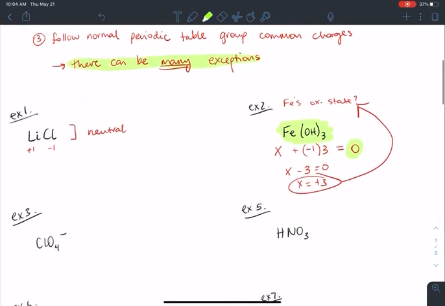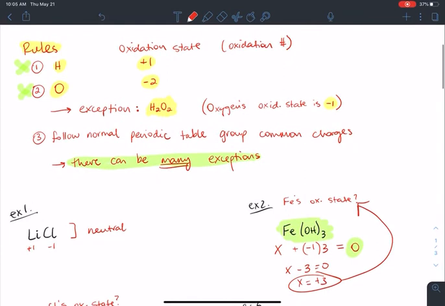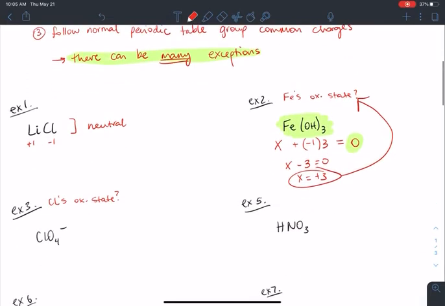Well, let's do one where the charge is not 0, where it is not neutral. So here, we have chlorine and oxygen. So let's find chlorine's oxidation state. And you're like, well, how do we figure out what things are, right? Well, according to our rules up here, we know that oxygen has a -2 oxidation state. No rules about chlorine, really, and no rules about anything other than hydrogen and oxygen, right? Those are the ones that we always know. Everything else is pretty much up for grabs, could be anything. So, oxygen's -2, we have 4 of those, so 4 times -2 plus, well, we want to know what chlorine is, but we don't know what it is yet, so that's an X. And all that needs to add up to equal -1, right? So -8 plus X equals -1, X equals +7. So here, the oxidation state of chlorine is positive 7.